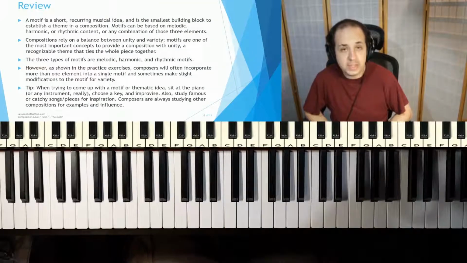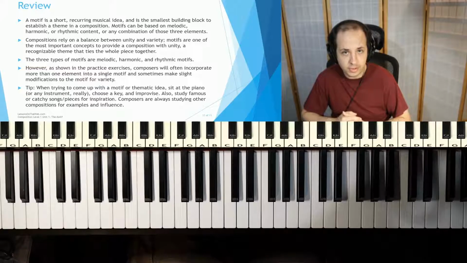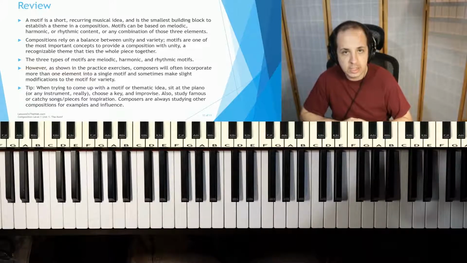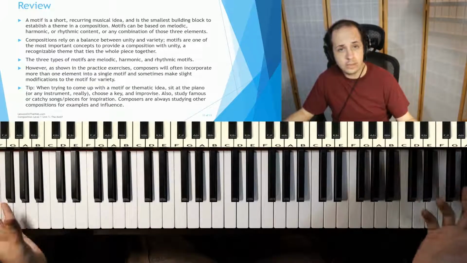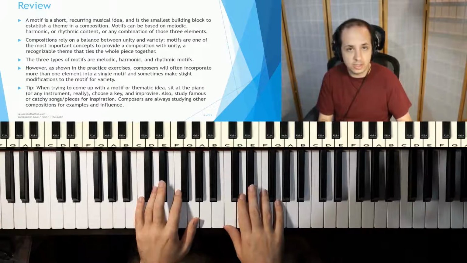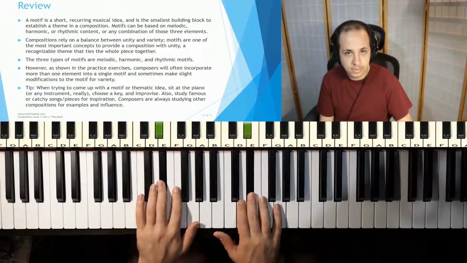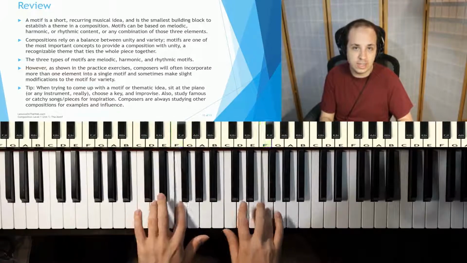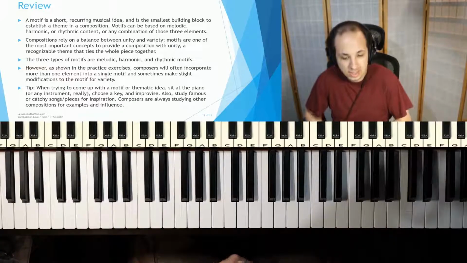So review. I think the biggest thing to get out of this unit is that a motive is a small musical idea repeated over and over again throughout a piece. And it helps you recognize the piece, but it shouldn't be changing all the time either, or too much, because then you won't be able to recognize it. But if you keep it the same too often, sure, your song will have a lot of structure, but it will be boring. Could you imagine if Beethoven's Fifth did this over and over again? After a while, it'll sound a lot less like Beethoven's Fifth and more like a doorbell. Or an alarm or something.